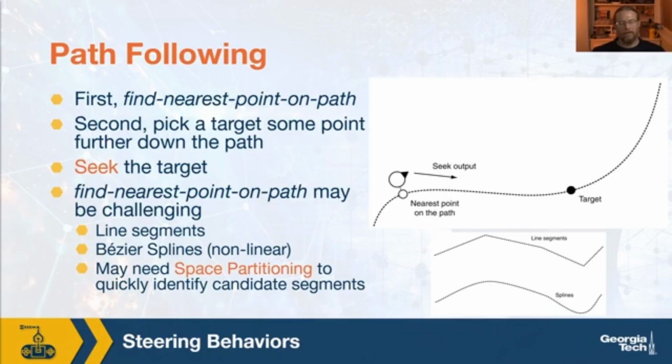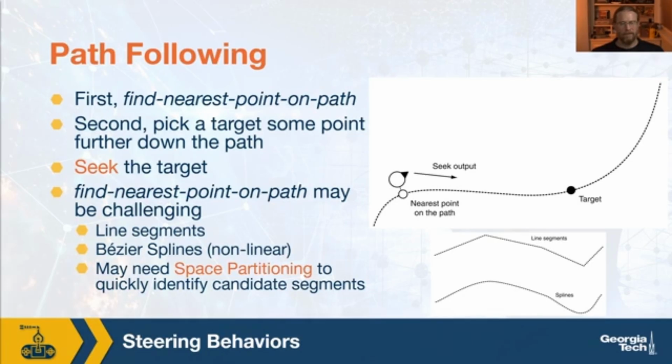Path following, this is another one where we had a very simple implementation described for kinematic movement, but now we can come up with a much better and smoother animated version for steering behaviors. So in order to implement this, well, first we need a path. And so this might be a linear path defined by linear line segments. So we will have different points, endpoints for each segment that are chained together, one line segment after the next.